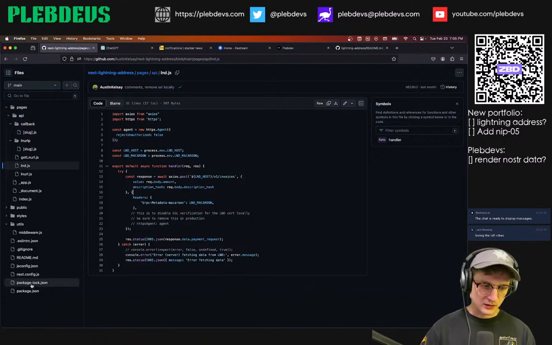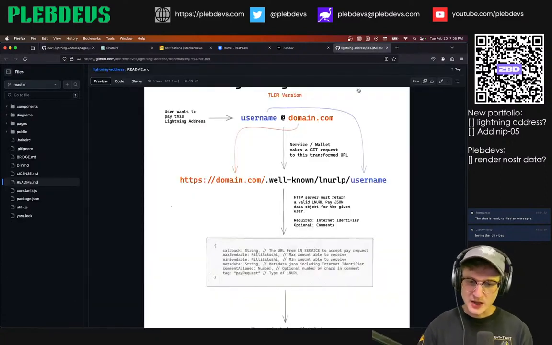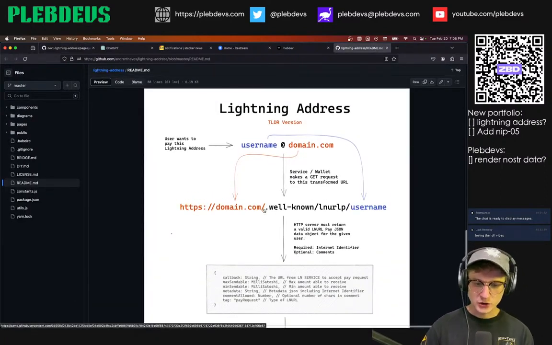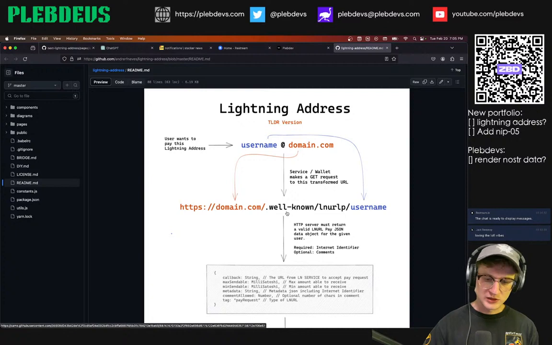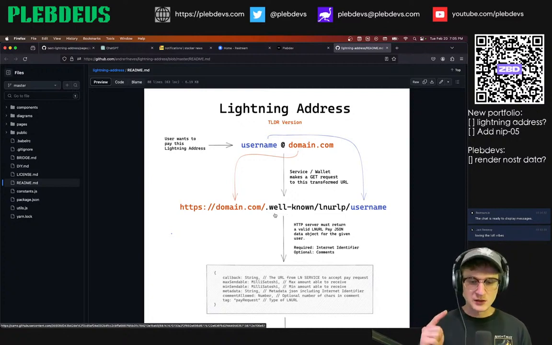So there's one other thing that we're missing here to fit the exact structure of the .well-known LNURLP. By default, Next.js will try to route all of our API endpoints to /api. So we need to do what's called a rewrite, to explicitly rewrite our LNURLP endpoint to where it resolves to this endpoint.